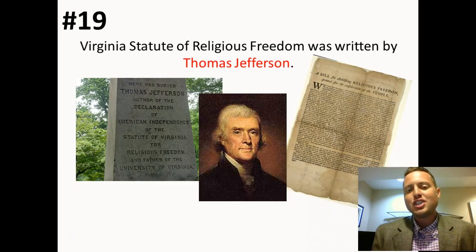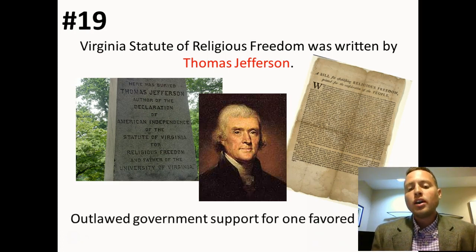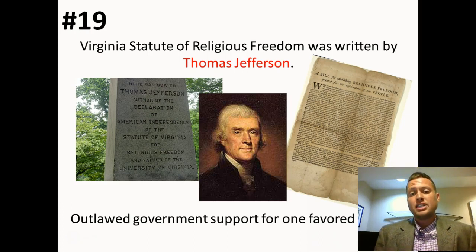The Virginia Statute for Religious Freedom was written by Thomas Jefferson. And what did it do? It outlawed government support for one favored, write this in, church. The blank that you have to write is church. At that time, or before the American Revolution, everybody had to pay taxes to the Church of England. There was one favored government church. Thomas Jefferson said, that's crazy. There should not be one favored government church, and it outlawed that with the Virginia Statute for Religious Freedom.